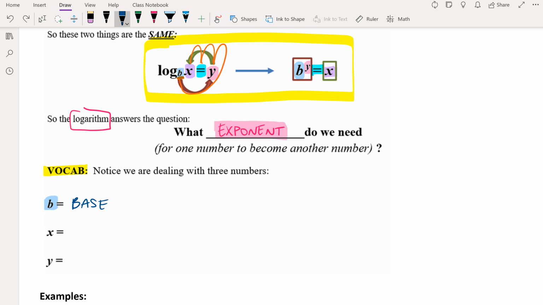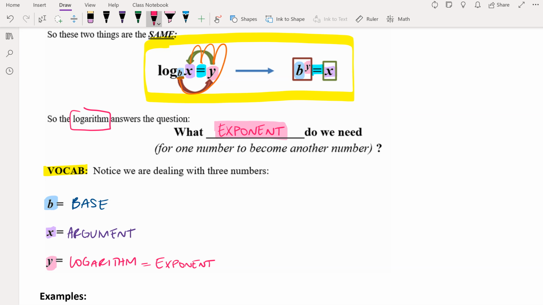All right, X is called the argument. So X is the purple one. That's called the argument. And it's called the argument in the logarithm form. And then lastly, Y, we've already gone over. Y is what the log equals. What do logs equal? Logs equal exponents. So we're going to say Y is the logarithm, which is the exponent. All right. So go ahead and get all three of those down, and then we'll actually do some examples.